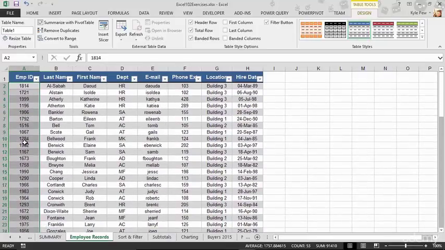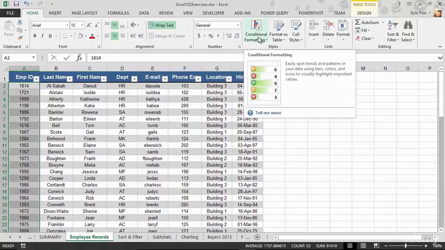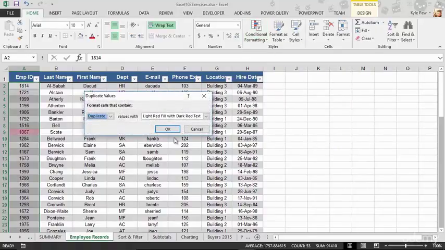Now that they're highlighted, I'm going to use a feature called conditional formatting. And I'm going to use a specific condition to say find duplicates. Watch this. They're highlighted. I'm now going to go to my Home tab. On my Home tab, I'm going to go over to Styles. I'm now going to go to Conditional Formatting. I'm going to go to Highlight Cell Rules. And down at the bottom, I'll go to Duplicate Values. Now, it's searching for duplicates. You can also say Find Unique, but I want to find duplicates.